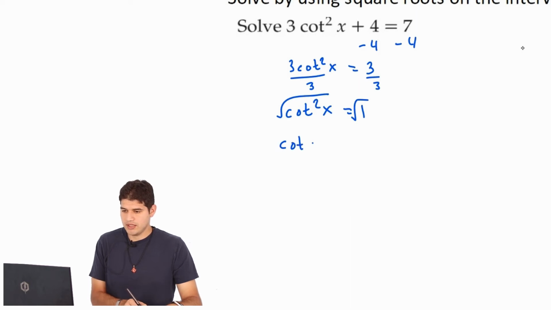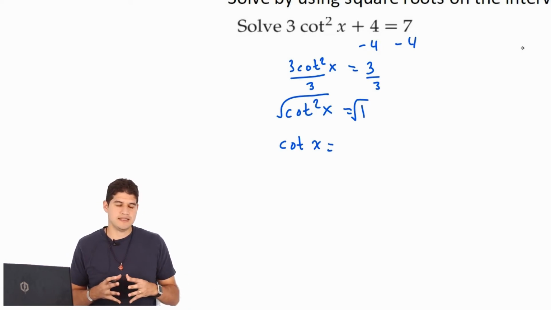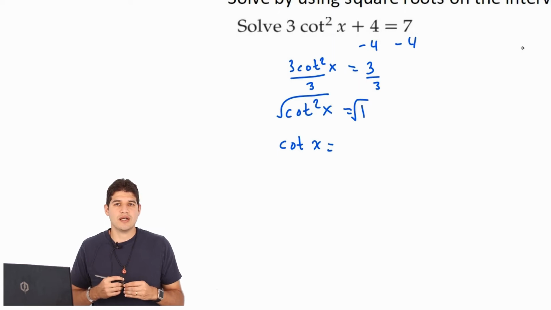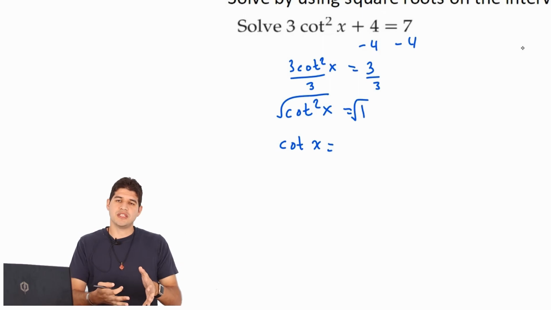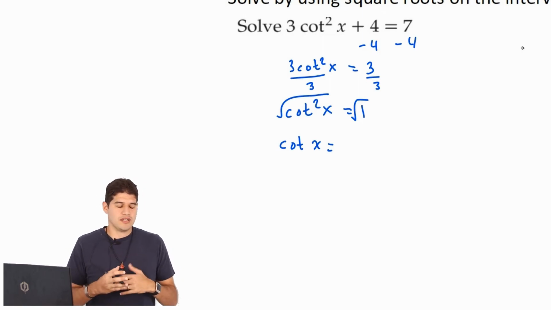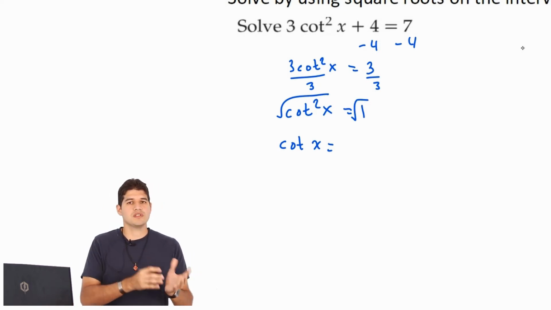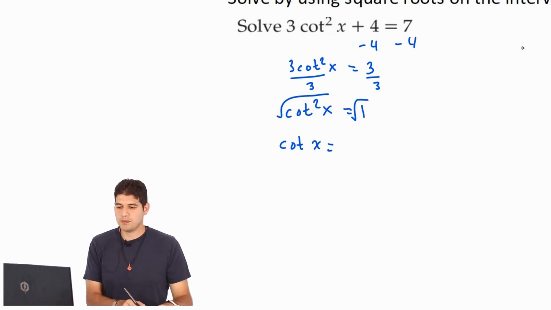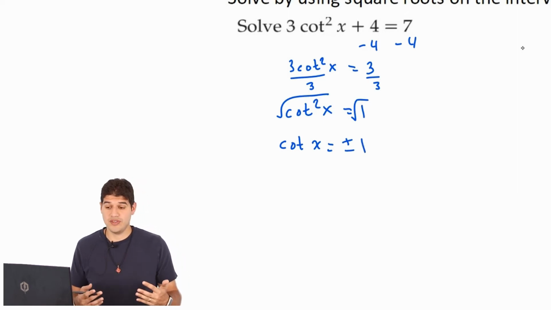Now as I write this out, there is one thing you're going to want to keep in mind, and I say this all the time. Whenever you're taking the square root to get rid of the square, you end up with 2 possible solutions. Now there's a lot more involved with that, with absolute values and such, but we're not going to get into that. What you need to remember is that whenever you take the square root of both sides, you end up with a positive and a negative solution. So what's the square root of 1? Well, the square root of 1 is 1, but here we're ending up with a positive 1 and a negative 1. So we're going to have to solve for both in this case.